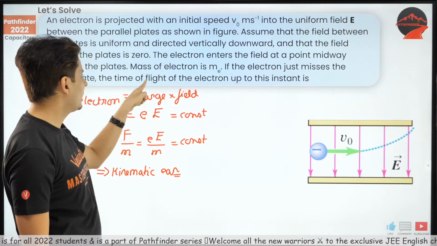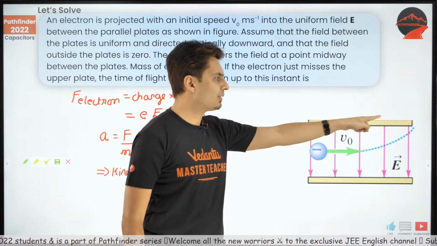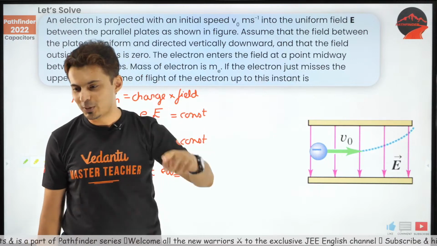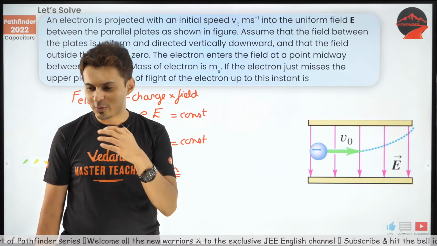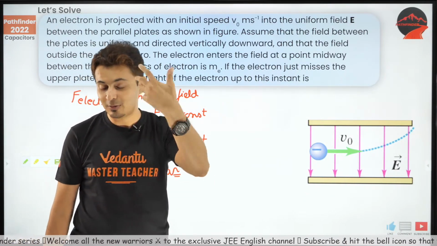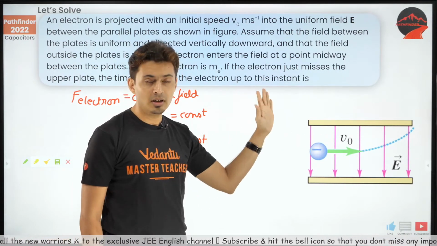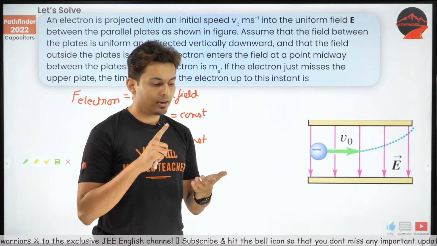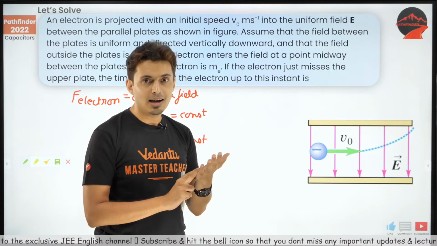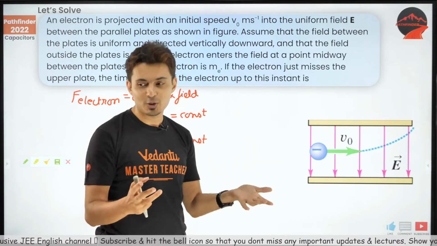Are you going to apply some kinematic equation in x or in y? The question is to figure out the time from here to here. Let's see how many of you can do this. How many of you have figured out which kinematic equation and which direction? You need to answer two things: which direction and which kinematic equation. v is u plus at, s is ut plus half at squared, or v squared minus u squared is 2as.